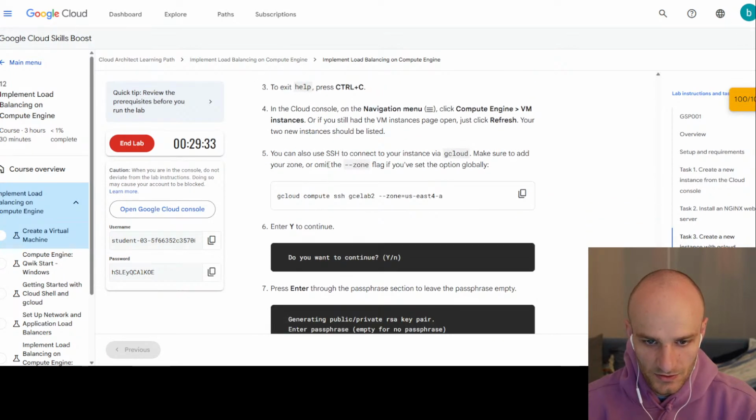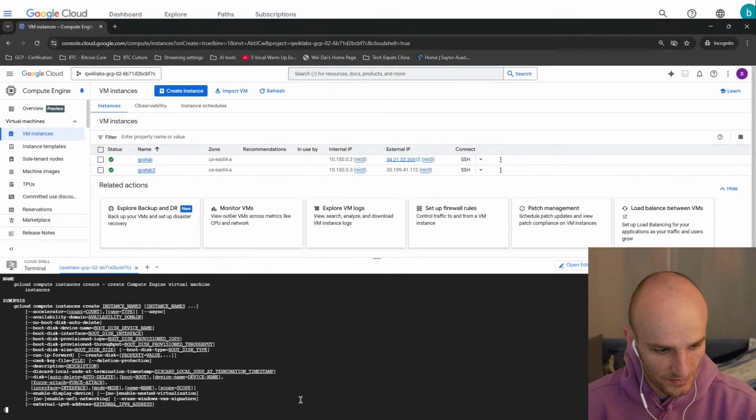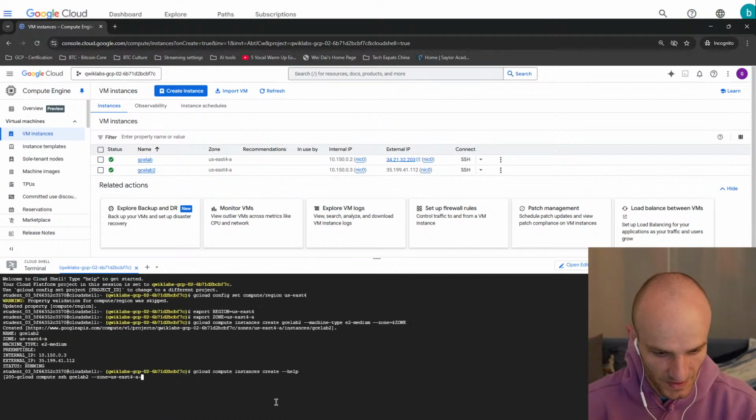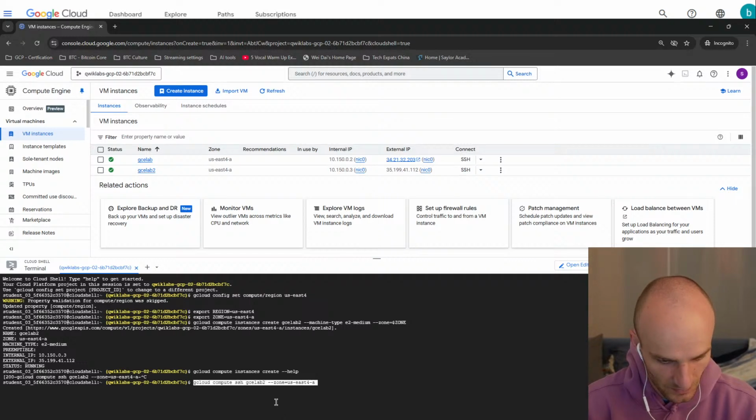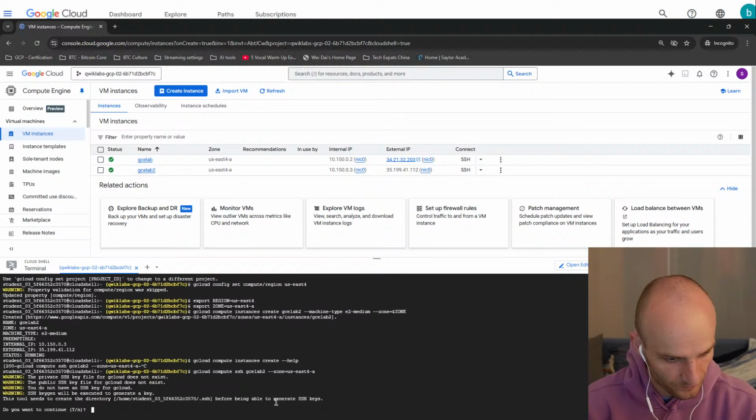So you can also use SSH to connect to your instance via gcloud. So let's say from gcloud we SSH. We say yes.